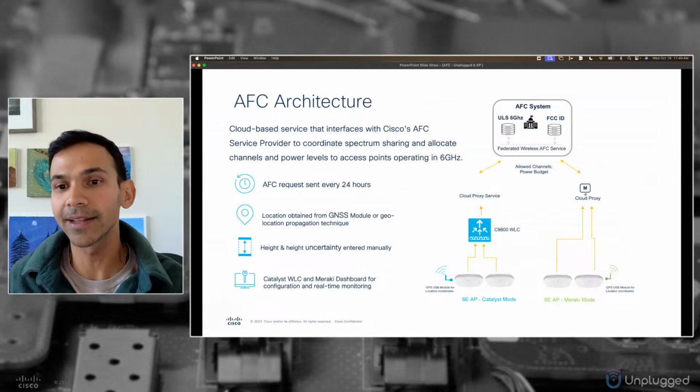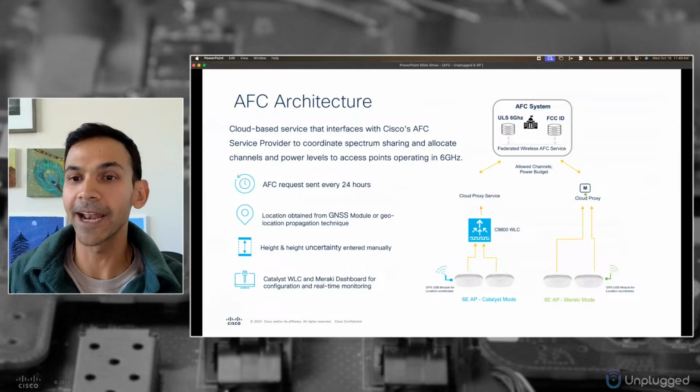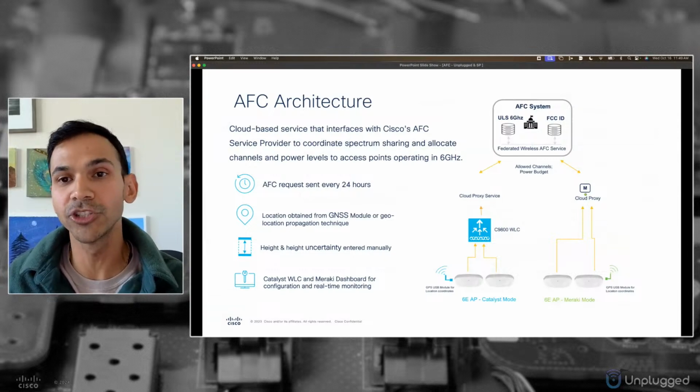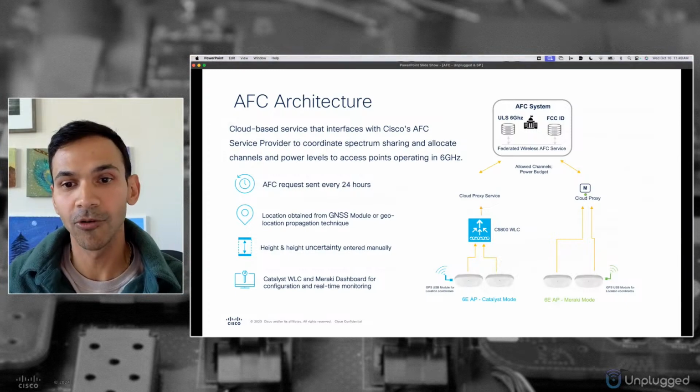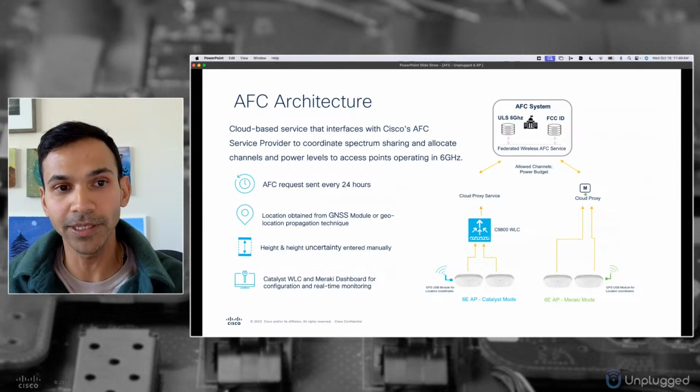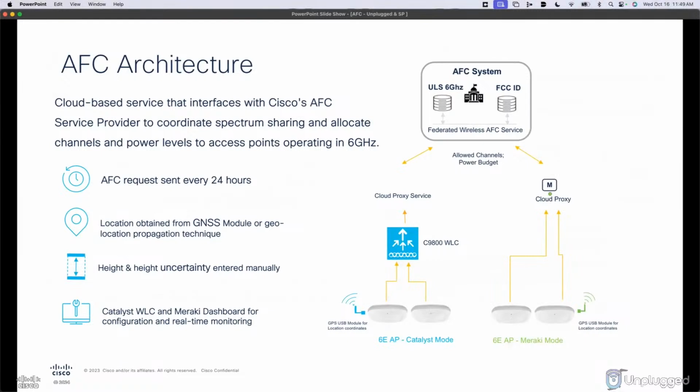And how do we get that location information? The 9163, our outdoor AP, already has an inbuilt GNSS module, while for our indoor APs we can connect an external GPS USB module and use it.